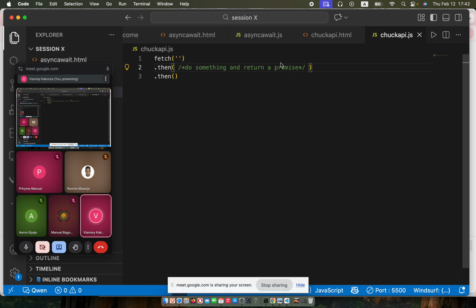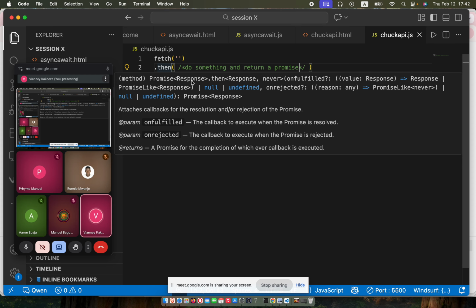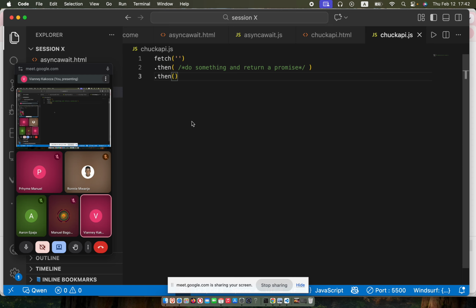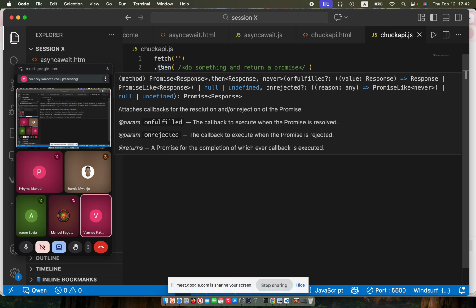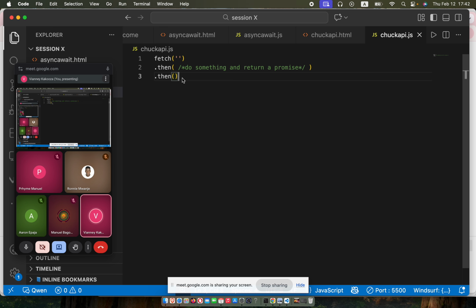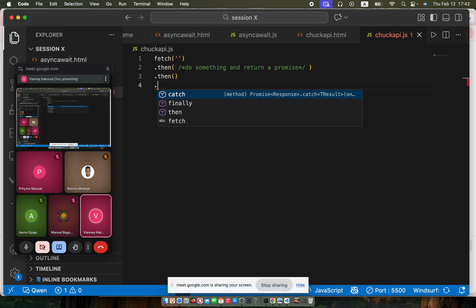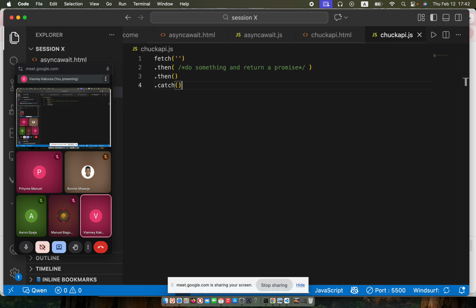Then after doing this and returning a promise, then from that promise do something. So this .then comes from after doing this. After you do this, then do that. In case of an error, this .then can be infinite, depending on what you're doing. Then in case there is an error, you use the .catch. So this is the way we write a function to fetch data from an API.